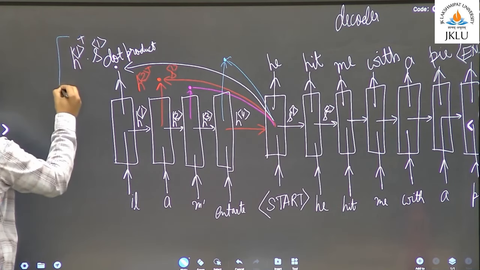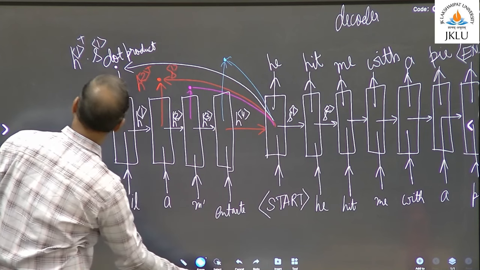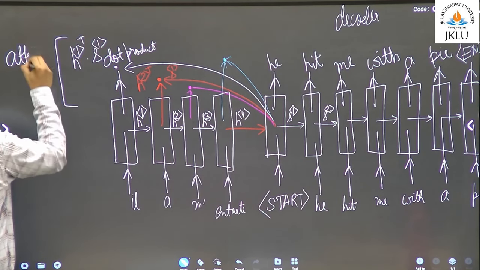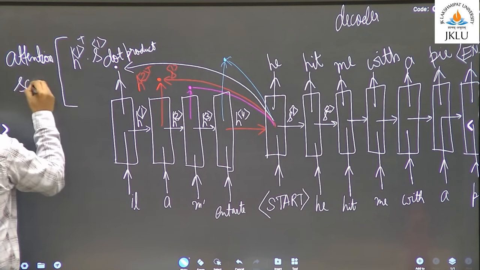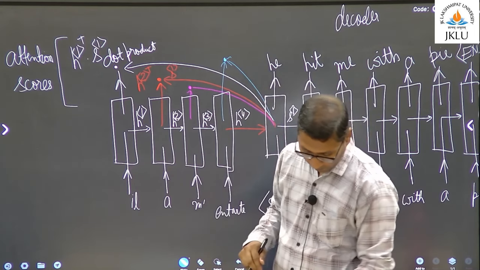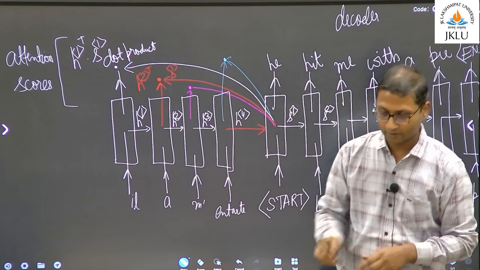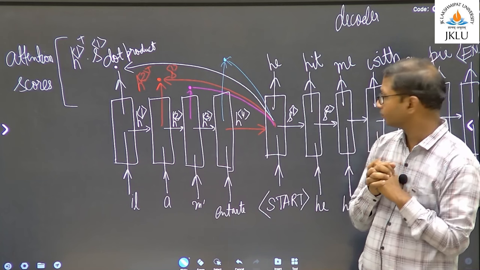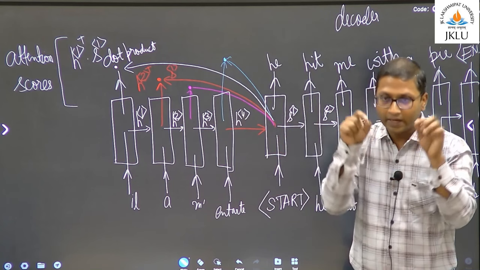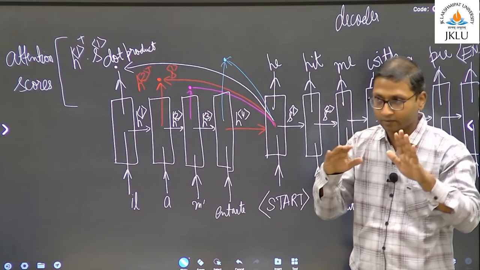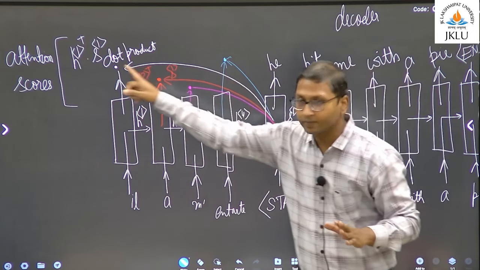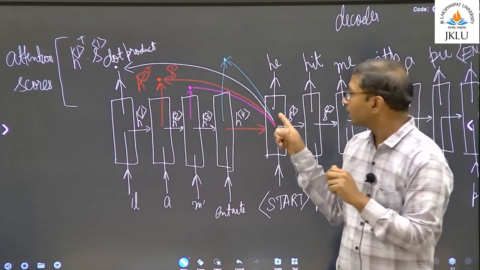Right. So these things are called my attention scores. Okay. Now, what are we trying to do here? You should be able to answer this one. Have you generated output? Not yet. Before generating output, at the hidden layer, you are taking the dot product with the hidden states of all these guys. You get some numbers, you get a vector. What do I do with this? So in a way, are you asking everyone?